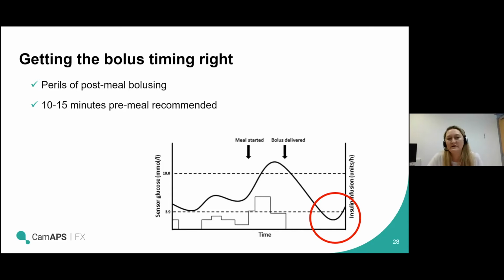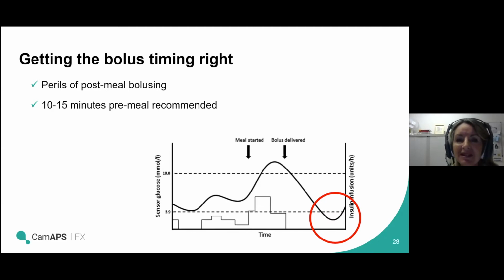But I think, Helen, do you want to just talk a little bit about your thoughts around pre-meal bolusing? Yeah, I think probably after getting accurate carb counting and making sure the insulin carbohydrate ratio is correct, this is probably the next single most important factor, isn't it? The timing of the prandial insulin bolus in relation to eating. And certainly outside of closed loop, most of us are now used to giving insulin 10-15 minutes in advance of eating in early pregnancy, and then increasing to maybe 20-30, even 30 to 45 minutes as pregnancy goes on.